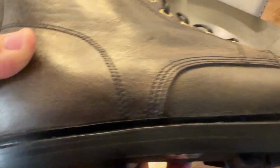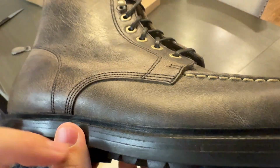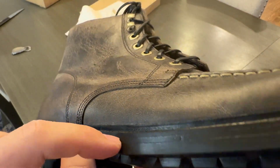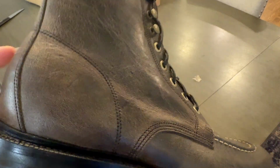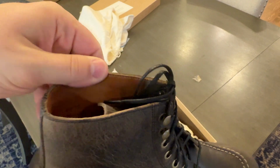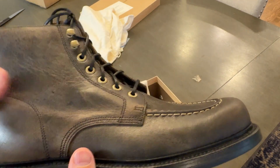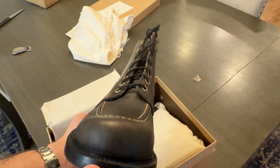All right, and of course, as with all Grant Stone boots, you've got full leather welt, midsole, insole, counter, full grain leather, and you've got this kip lining, as they say, on the inside, fully kip leather lined. Yeah, really well-made boot. A lot of people trust them.